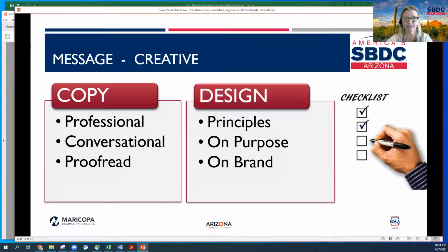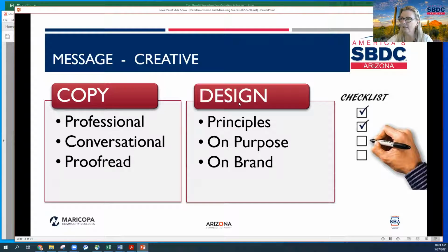So it's kind of a fine line. You really want to create that conversational feel and still maintain a professionalism. And then the last part, which may again seem obvious, but it does feed into the professionalism and the investment. No matter how professional you are, there's going to be mistakes that you might make. So try and catch them before you release it to your audience by having somebody else proofread it.